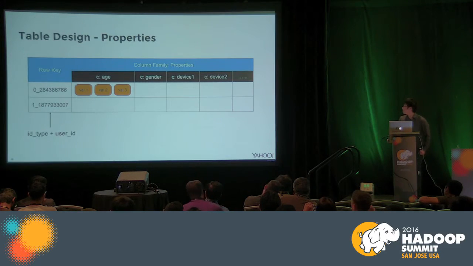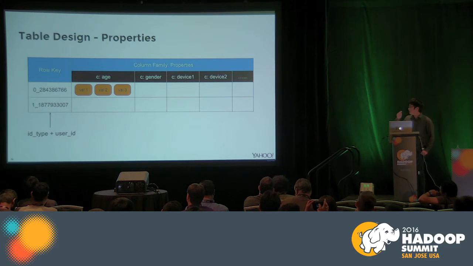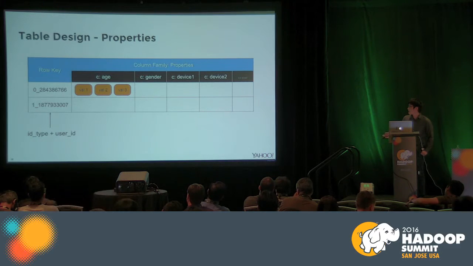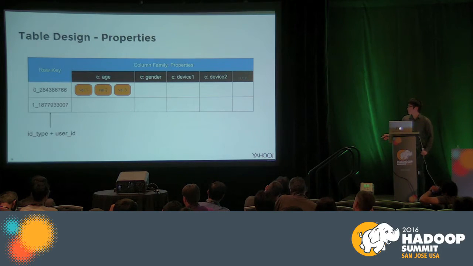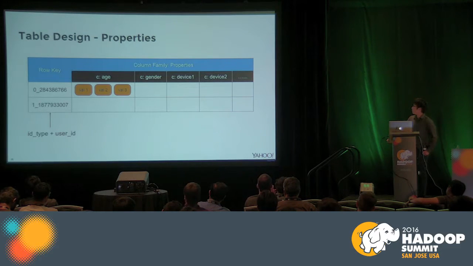Here's an example to help you better understand that. This is the user's properties table. Let's first take a look at the key part. Here the key consists of the prefix ID type and the suffix user ID. Because HBase rows are sorted by row key, the users with common ID type in this design will be close by, and it can satisfy queries like get all users by the given ID type. You can also sample the users based on ID type, because all the users of a given ID type are close by. So we have different columns, age, gender, and device information, under the column family properties.